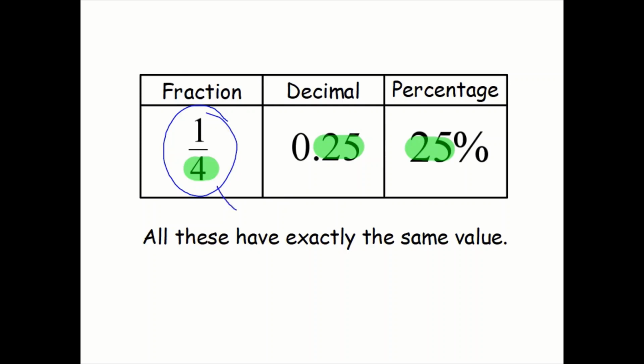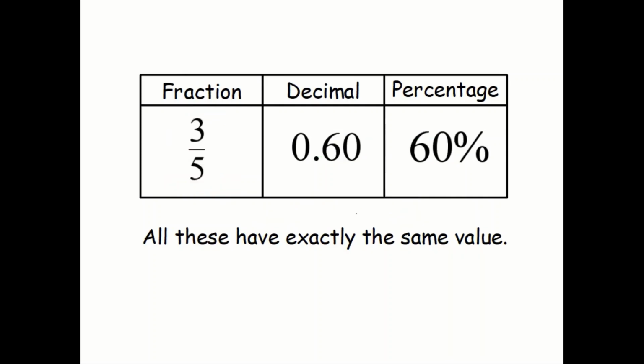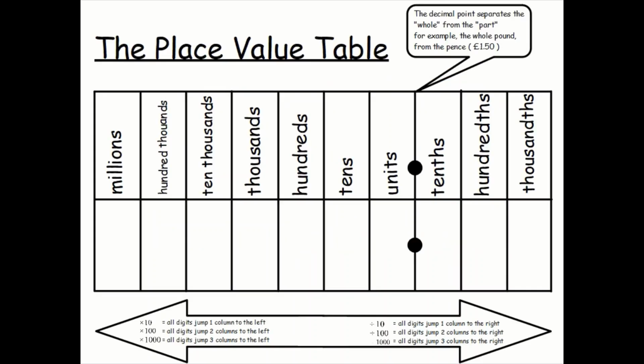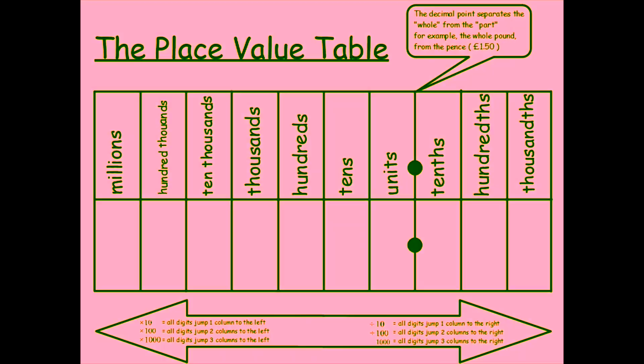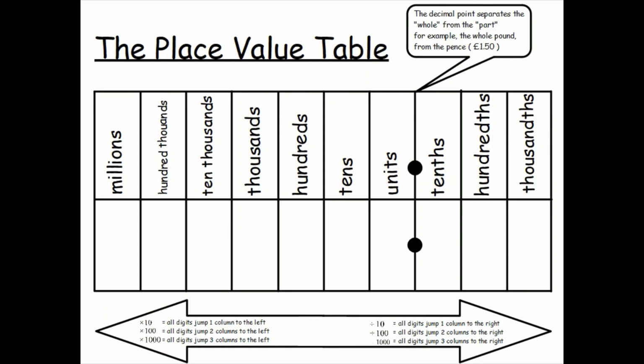We're going to be changing between all three of these different representations, moving back and forth between them. But the important thing to remember is that they are all the same number, they just look slightly different, but they have the same value. Same here. Again, you can probably see the resemblance with this number and this number, but where does this fraction come from? That's what we're going to look at today. It's really important that you have a good understanding of the place value table. If this looks a little bit unusual to you, you might want to watch the video on place value. This place value table is going to be really important today.